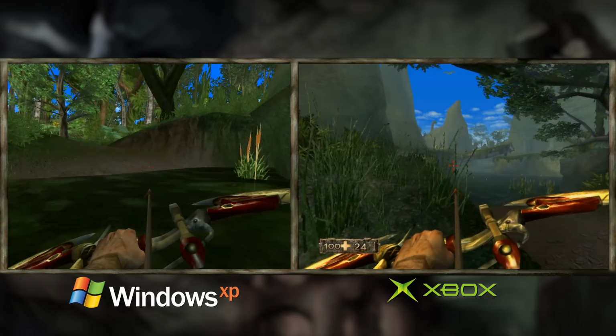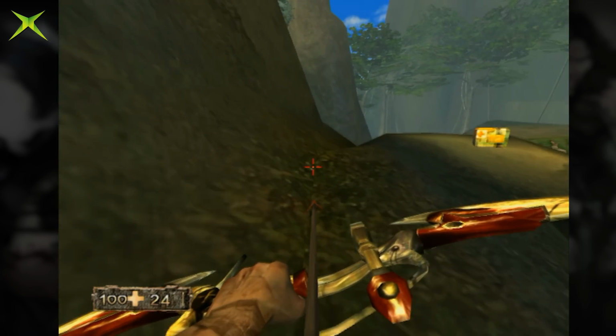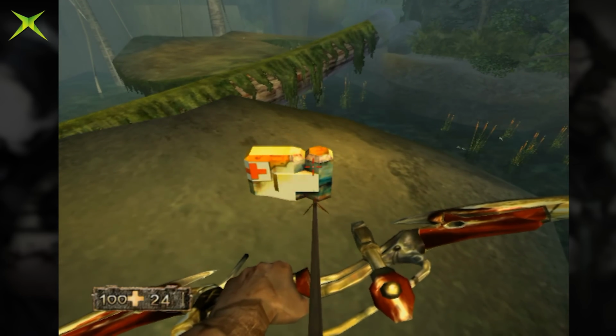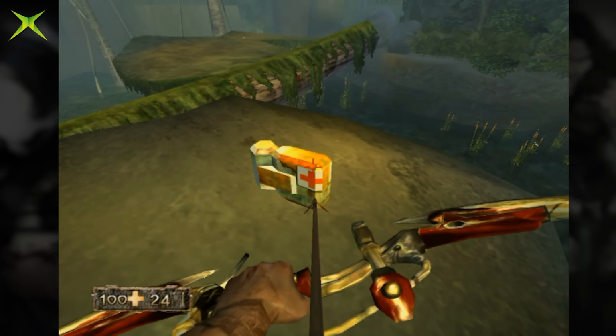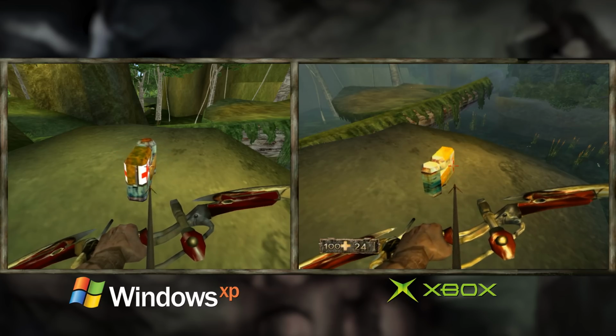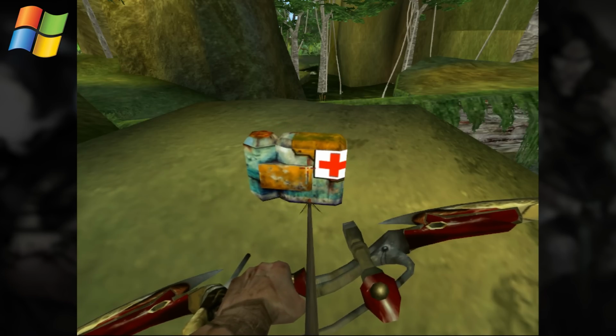Yeah, we go up here, and we traverse the log. Oh, here's a health pack. Check it out. Oh, yeah, let me jump back 1 second. There we go. It's another example of this, and it actually looks really good on Xbox in this case, I think. I'm getting Quake 3 Arena vibes when looking at it for some reason. It looks pretty great. Nope, PC ain't got any of that.